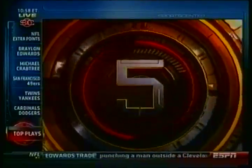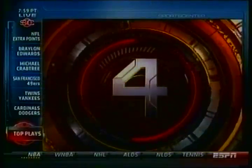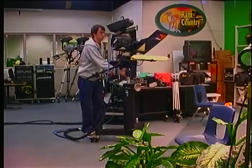Number 5, teleprompters. The teleprompters are on cameras 1 and 2, not on camera 3. Number 4, dollying. This is moving the whole tripod from side to side. Use the center of the tripod for a smoother move.